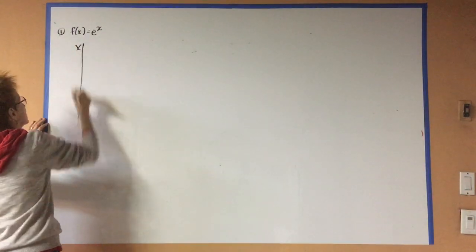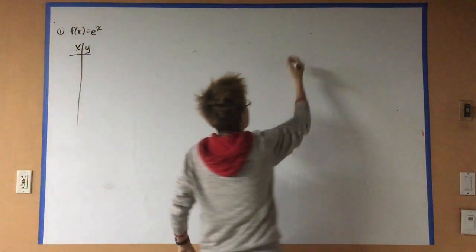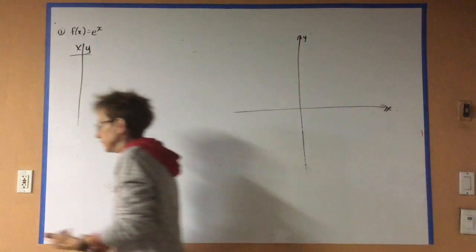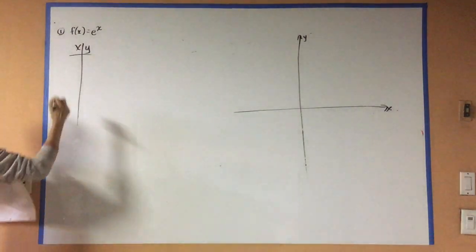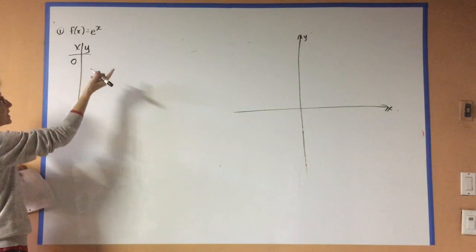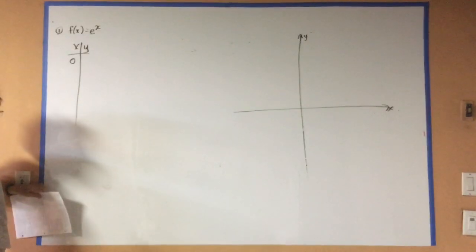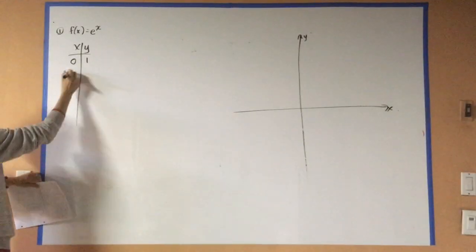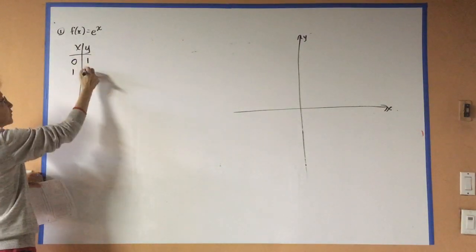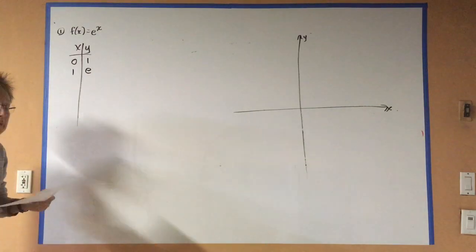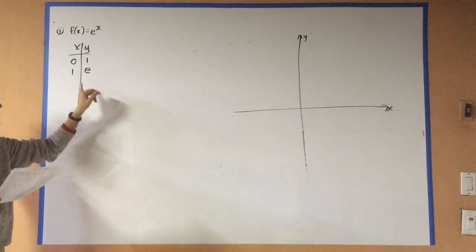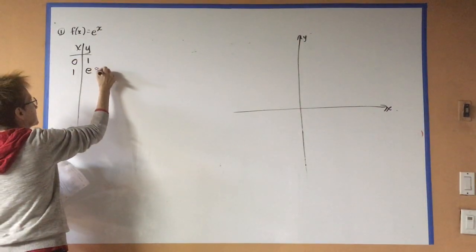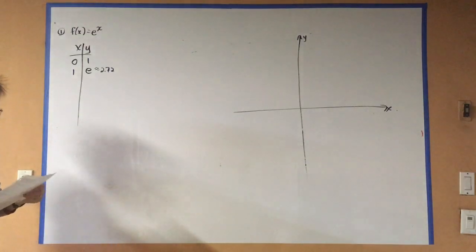So I'm going to do all the same stuff again. So I'm going to grab some values. So when x is 0, e to the 0, again, e is not a variable, it is a number. So a number raised to the power of 0 is equal to 1. If I let x be 1, then this is e to the first power, which would be e. But remember, I need to graph this. So now I do need to approximate it. So I'm going to approximate these to 2 decimal places.